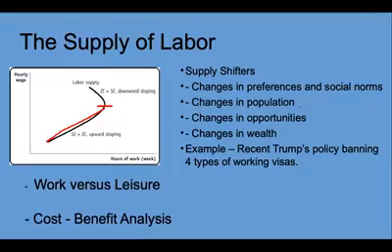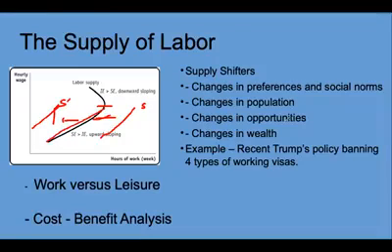Let's look at the second one: changes in population. Let's say a favorable change in population, there is an increase in population, a baby boom or whatever you are expecting in 10, 20 years. Then there's going to be more labor supplied in the labor market. So the labor supply curve will shift rightward. Let's say this is our labor supply. And for unfavorable changes, for example, if something happened, let's say disasters, then it will shift to the left. To the left. Okay.